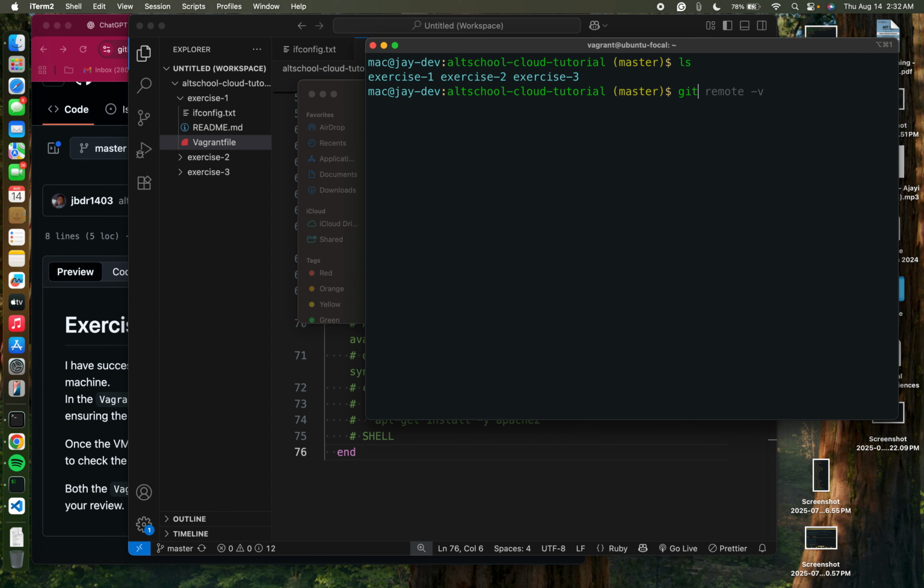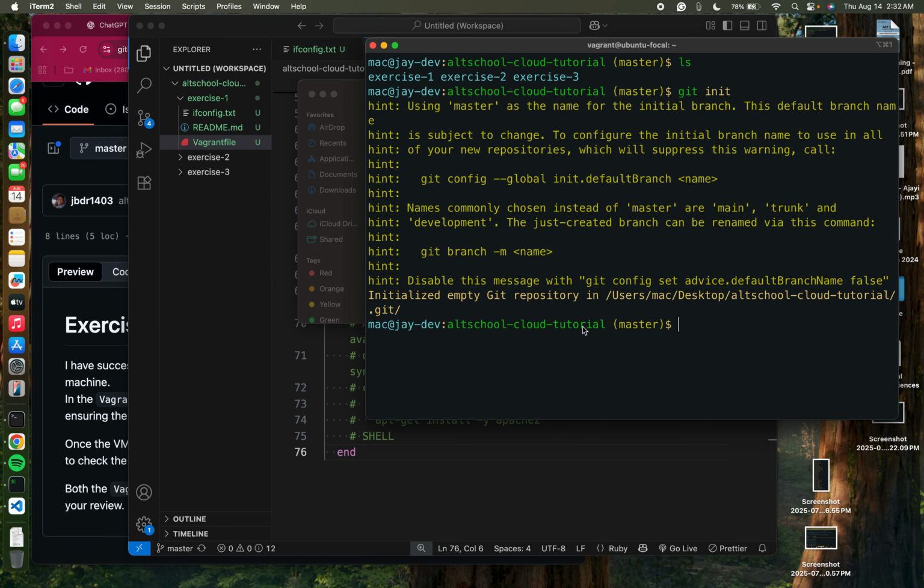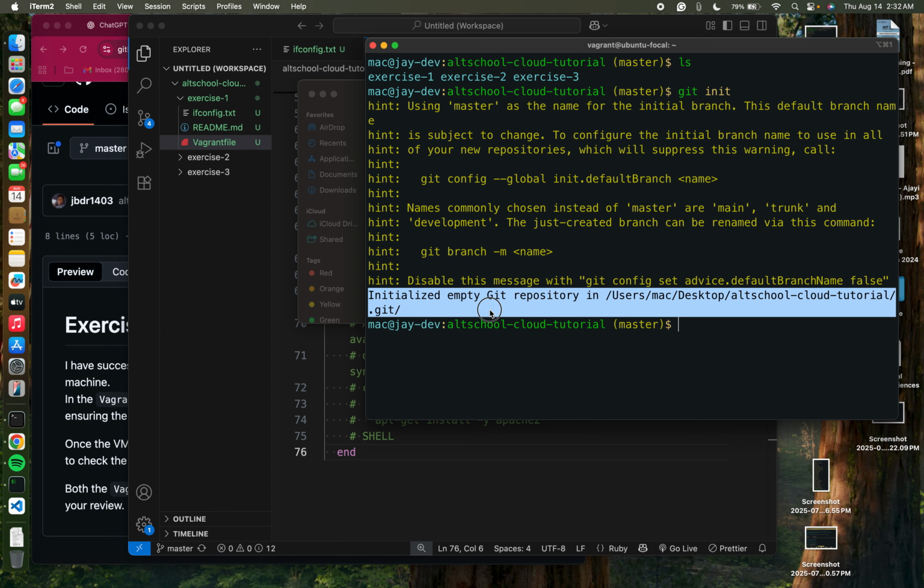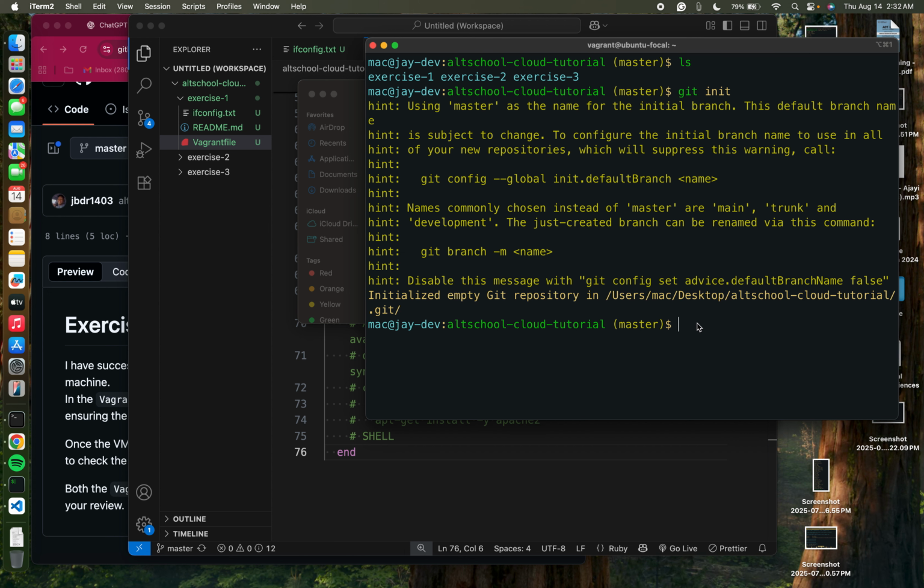Is it because I've done it before? Oh, sorry. Yeah, git init. Although I've already done it before, you can see it says initialized empty git repository. So you've done git init. Then for most of us that are yet to set our GitHub to our local machine, I'll show you how to do that. Maybe I shouldn't have set up my machine to be able to show you, but I'll show you.